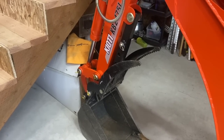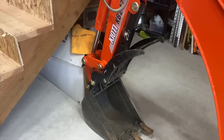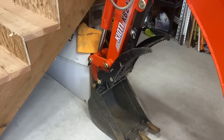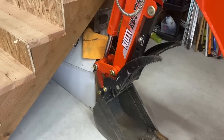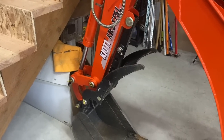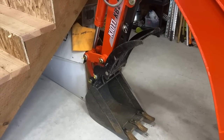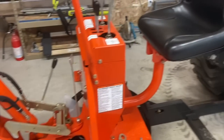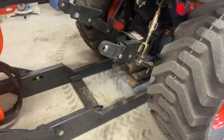I did buy the thumb from Kioti. I did shop around for aftermarket ones, and ultimately I just decided to go with theirs. And like I said earlier, I'm going to be putting pricing on each of the items, at least what I paid. I want to say that the thumb was about $330 or something like that. So that's the backhoe and the backhoe thumb.